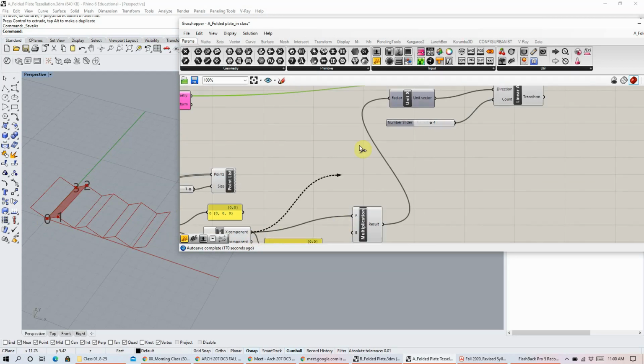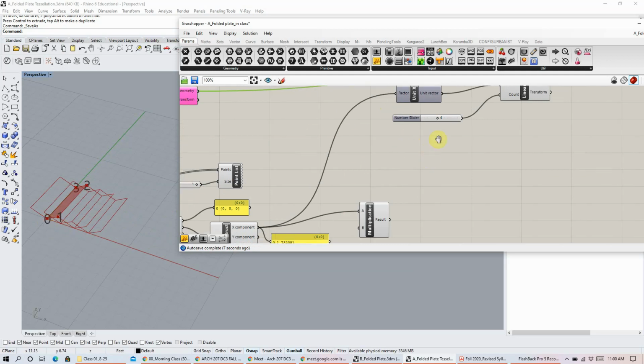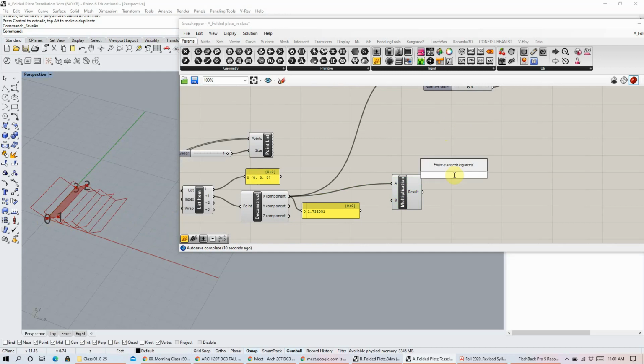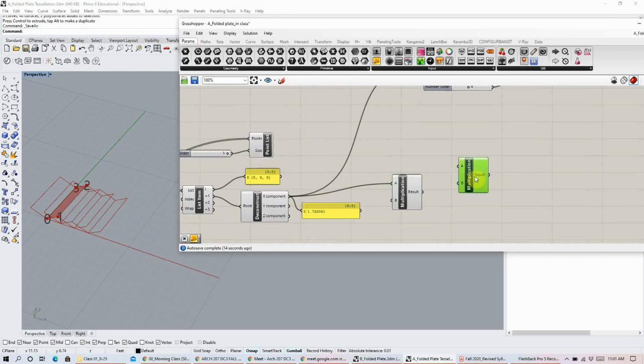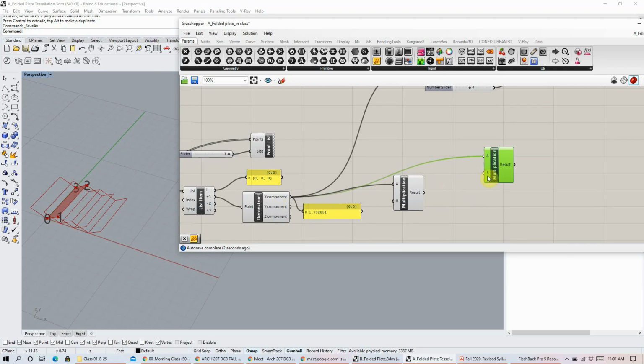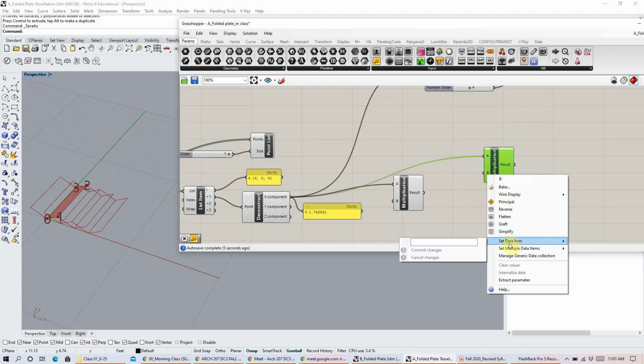If I input that, you can see it only moves it half the distance I need to, right? Because it's only one of the wings. I actually need to move it over 2 wings. So what I did was I took a multiplication capsule, and I input the x component, this 1.7 something, and then I input the data item as a right-click set data item to multiply by 2, right? So it's that number multiplied by 2.